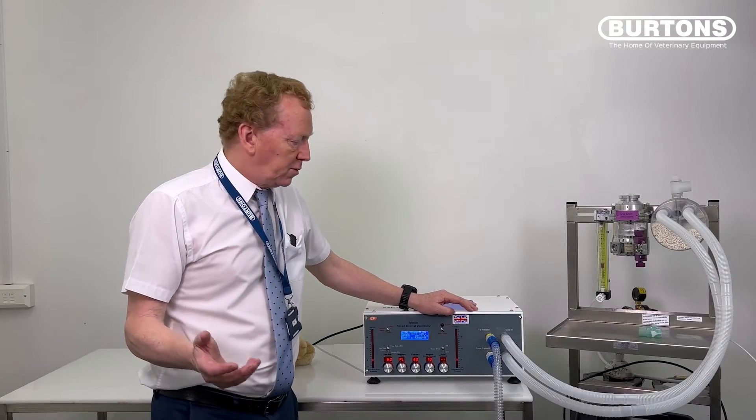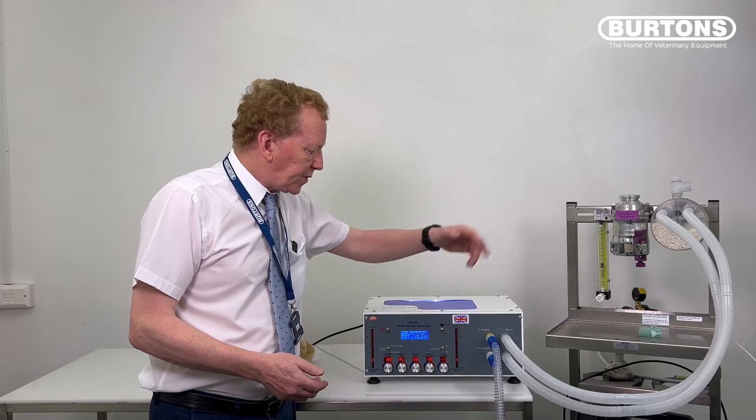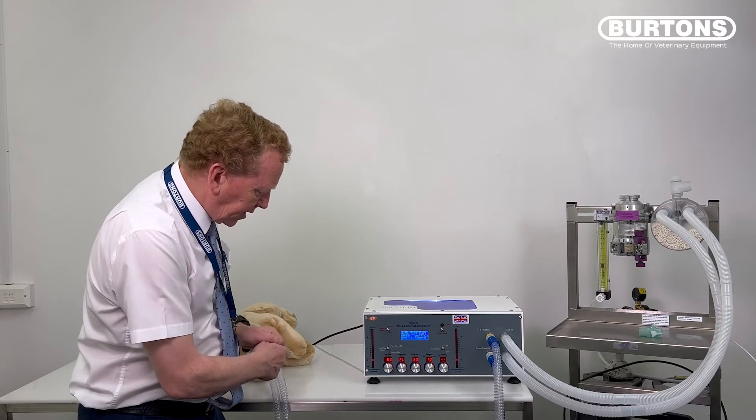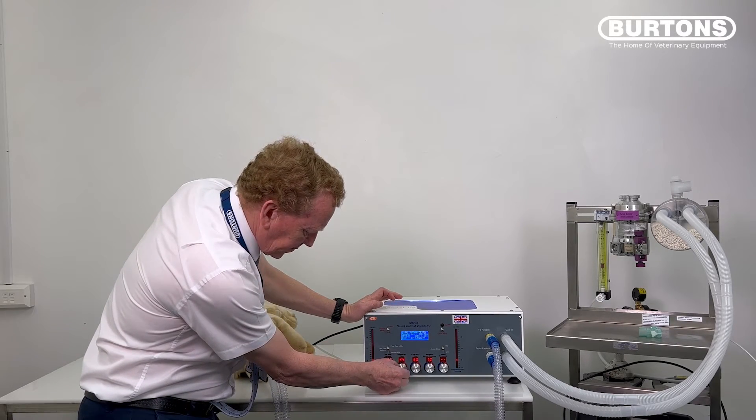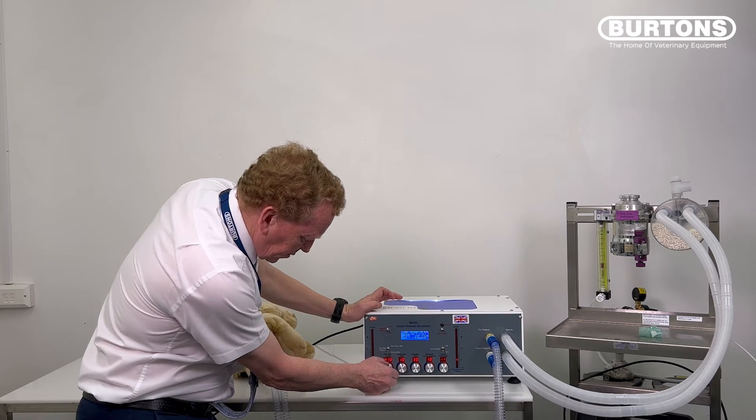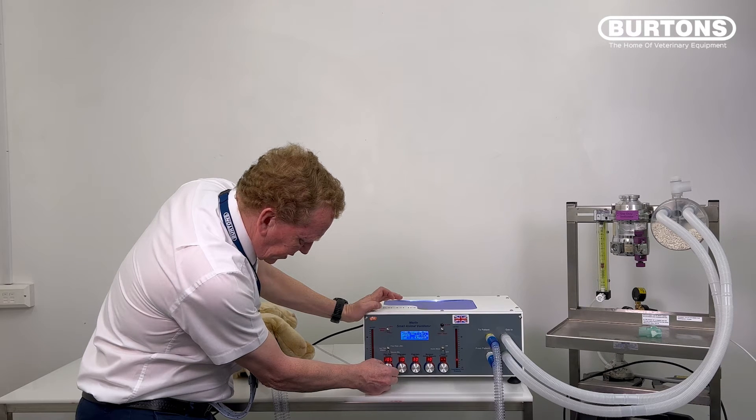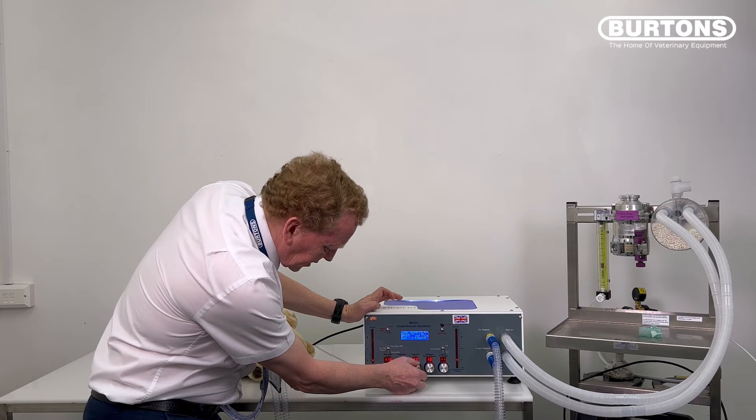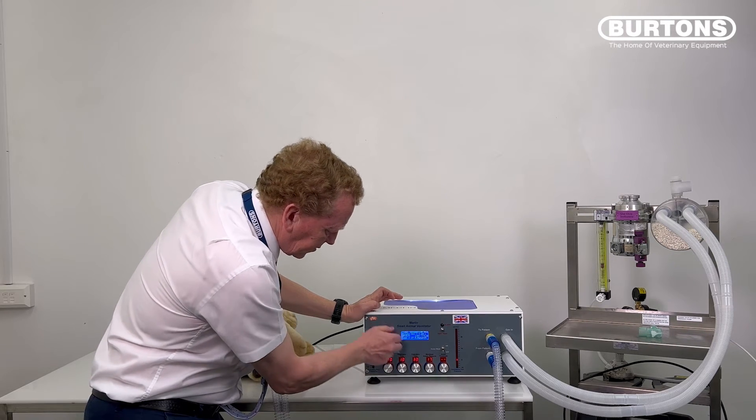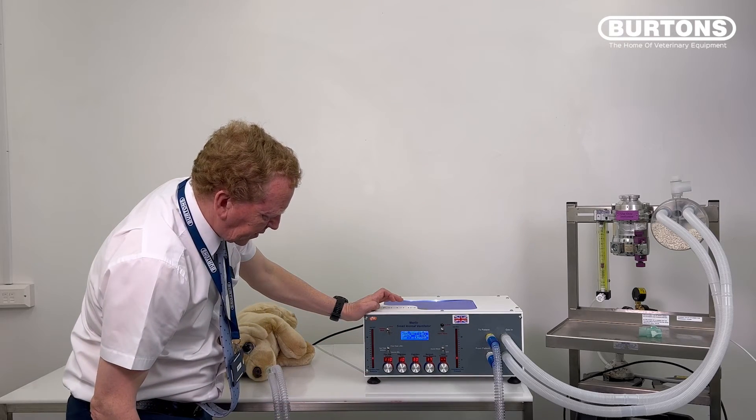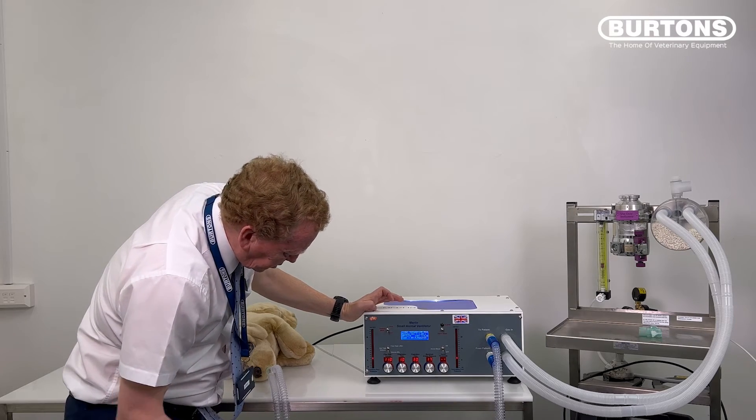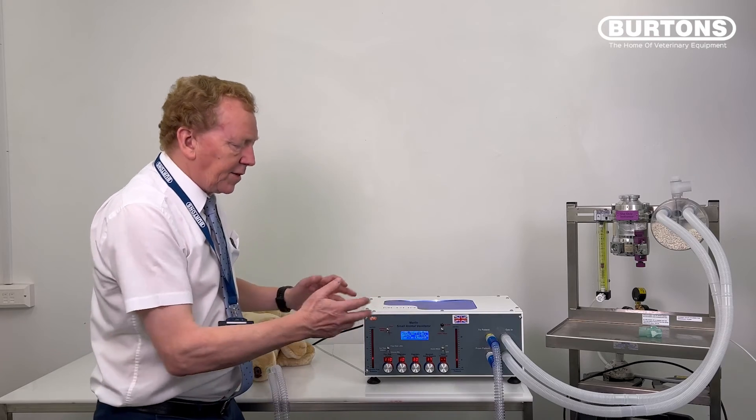Okay, so just to conclude with the rebreathing circuit, this is our setup. We've gone through basically the plumbing there. Same thing as before. Here's our animal. We're going to volume cycle. We set this to one second. We're going to set our volume to 100 mils or so—110 there. Set our expiratory time to three, that's fine. And our maximum airway pressure to 16, 17 as before. Put that running. There we are, our airway pressure is now 10, 11, or 12. I've got 110, so it's slightly different from before.